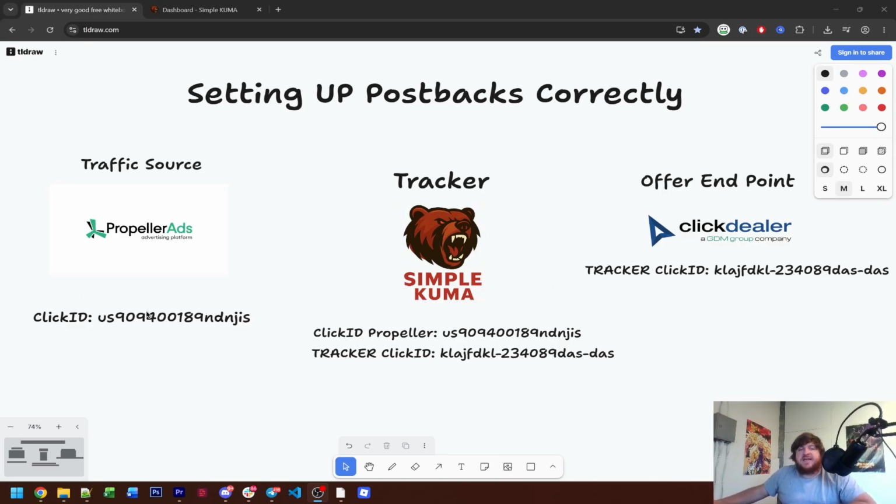So let's say that you get a click on your traffic source, okay? Somebody sees your ad, you have an ad here, and they click it. And let's just switch this out for Meta, Google, whatever. The user clicks, and they're given a unique click ID that's generated on that source, okay? So that user's ID there is the click ID that PropellerAds or Meta would have saved for that user's click at that time. When you have a tracking link set up, this ID is passed to your tracker.